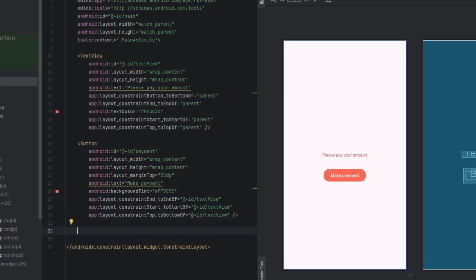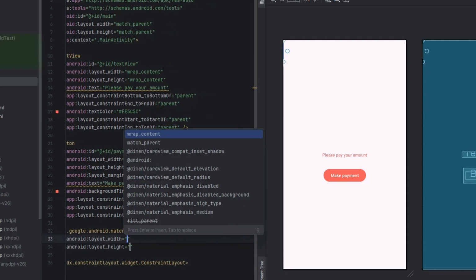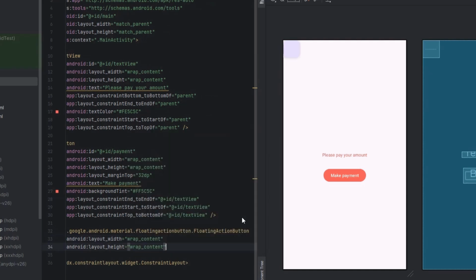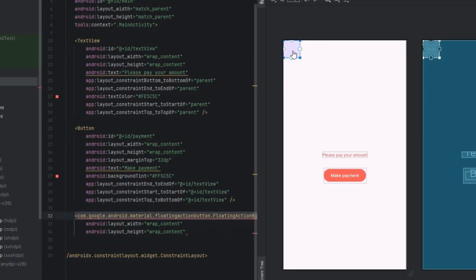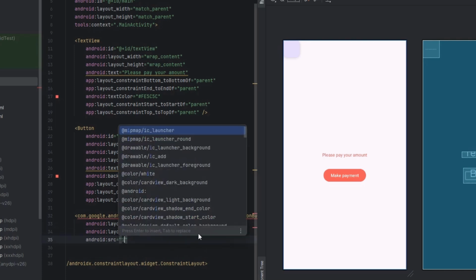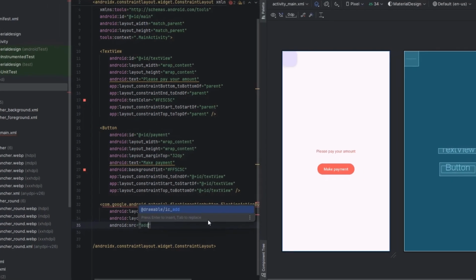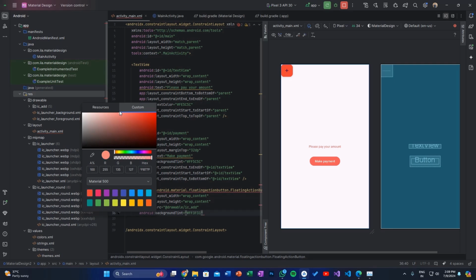Now I'm going to add a floating action button right into my UI, and this is going to be the floating action button's UI, and I'm going to constrain it to the bottom. Before doing that, I'm going to set src, and I'm going to have the add button right here. And now let me customize this button.